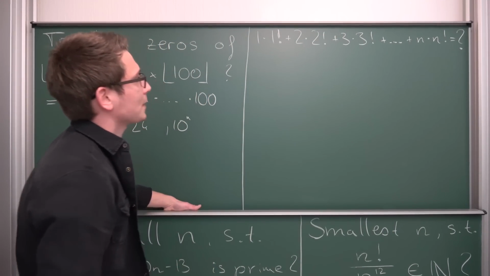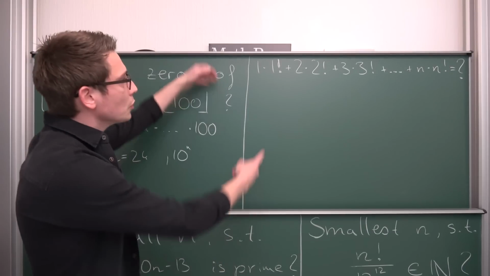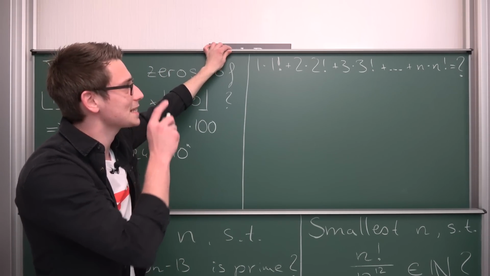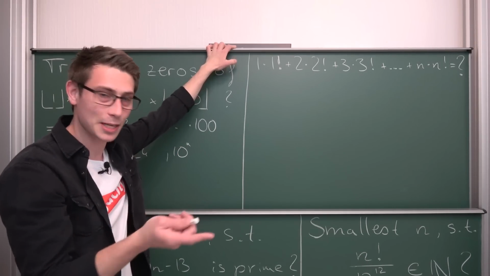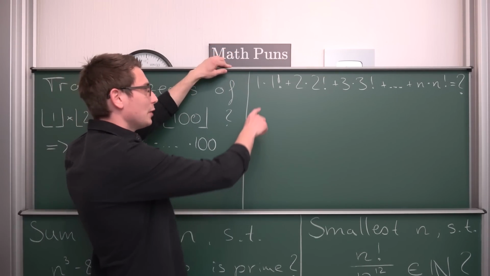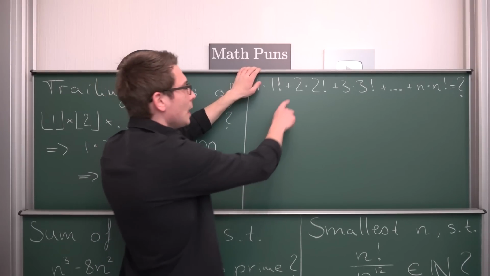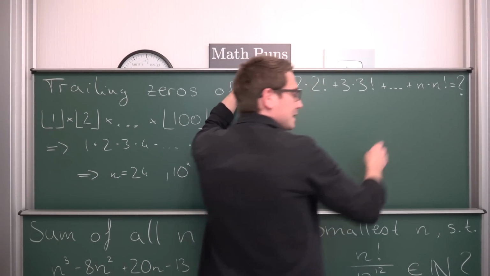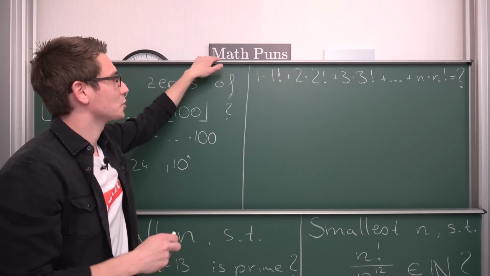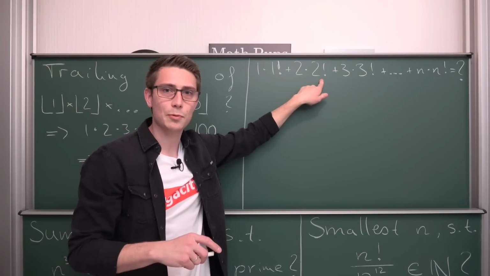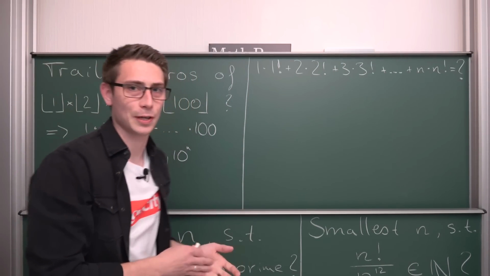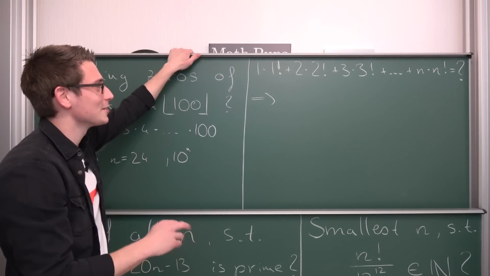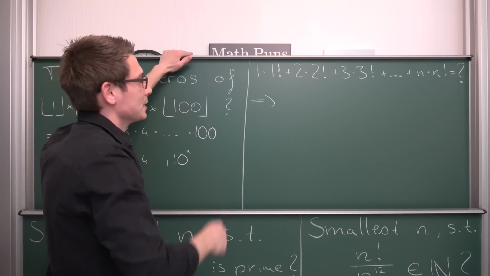And last but not least, what we're going to do is rewrite this identity that we have up here. Before taking a look at the exercises, I didn't know about this identity, but it's pretty cool in my opinion. How can we simplify 1 times 1 factorial plus 2 times 2 factorial plus 3 times 3 factorial up until plus n times n factorial? Well, what we're going to do is turn the factorials that we have right here into some kind of n plus 1 factorial. Let me show you how it's done. It's actually pretty cool. Took me a second to come up with the solution, but it's a pretty cool identity that I didn't know about before.